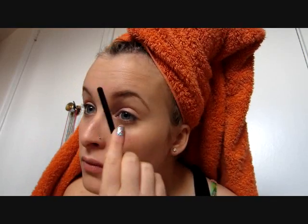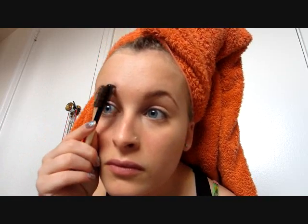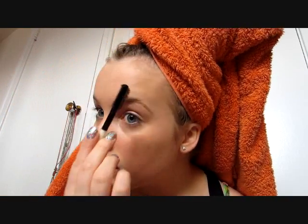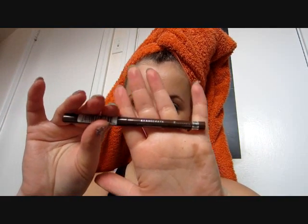And I'm going to use this little eyebrow brush again from SpaSource.ca, and I'm just going to brush it to get any extra powder and groom them a little bit so they look a little bit better. Again, I'm not a professional, but I just like the way this looks, so this is what I'm doing. Sometimes gels can cake in there and make it look like you painted them or something. And moving on. I realize I'm looking down a lot. That's just where all my stuff is laid out.